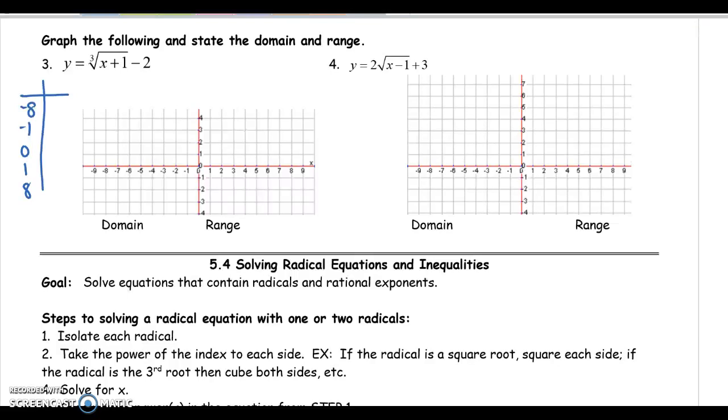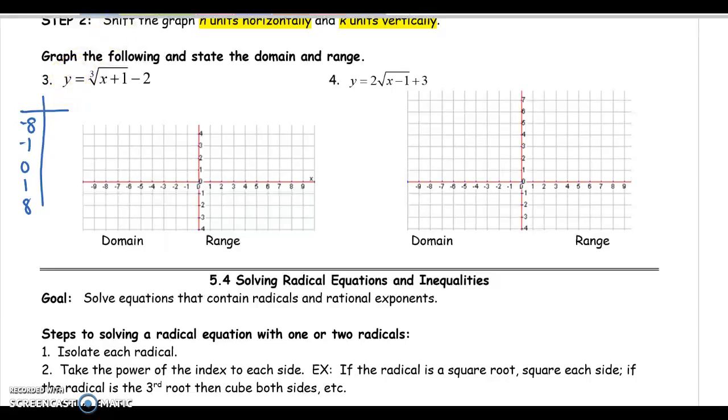Okay. This one's actually pretty easy because there's no stretch. But I want you to think about this graph just up to the x. So circle this graph just to the x. And basically, for right now, pretend that the +1 and the -2 don't exist. We are going to plot these points as temporary points. So underneath this table, I'm going to write temporary.